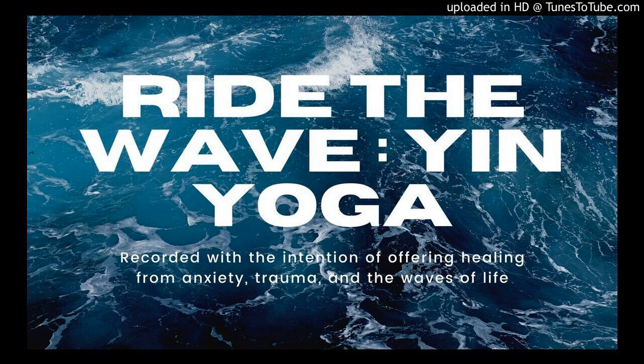Take about 3 more breaths here in this butterfly forward fold. And then on your next breath, wherever your hands are, plant them back down on the ground in front of you and press into the ground and slowly walk your hands back to your body so that you can bring your spine back up right. And take as much time as you need. Coming out of these yin poses where we hold them for a long time is really important to do so in a safe manner, protecting any of your joints and your muscles, letting your breath guide you.